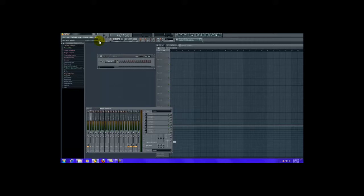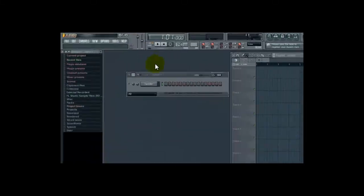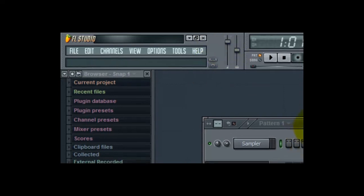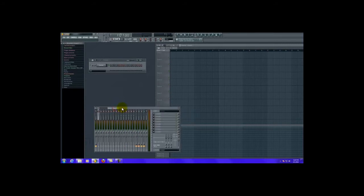And you should be able to see up here in the upper left hand corner, it says MIDI input activity. Green equals unhandled, red means handled. So if your MIDI controllers are in and you want to test and see if they work, this light will either turn green or red, and this will determine whether or not there is an input. So I'm going to press some keys on both keyboards and see if they are both connected and working. And both controllers are working, and we did it. This is it. Everything's connected.